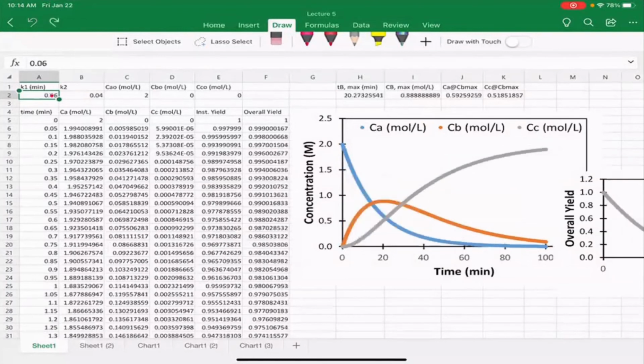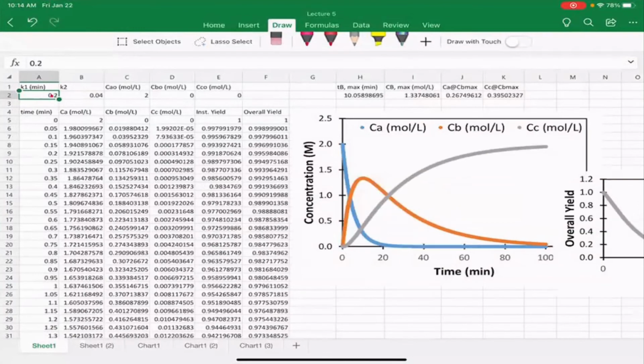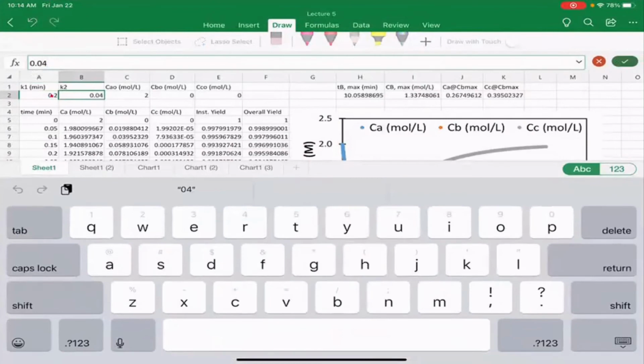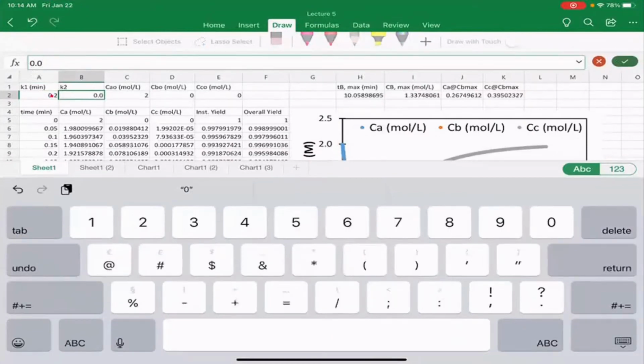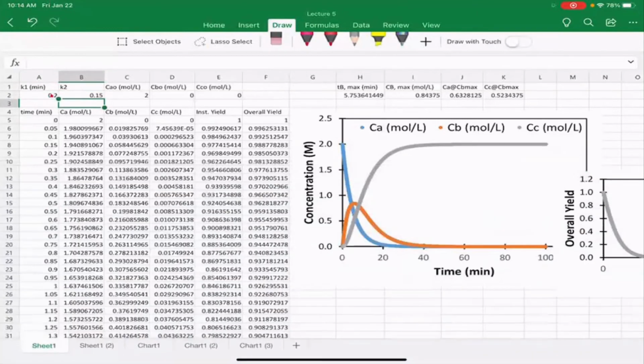So instead of doing just this, where we went from the K1 that I suggested before, now this is also going to go up. Right? And so now one of the things that we've done is that the maximum concentration of B actually hasn't been affected that much, at least in this example.